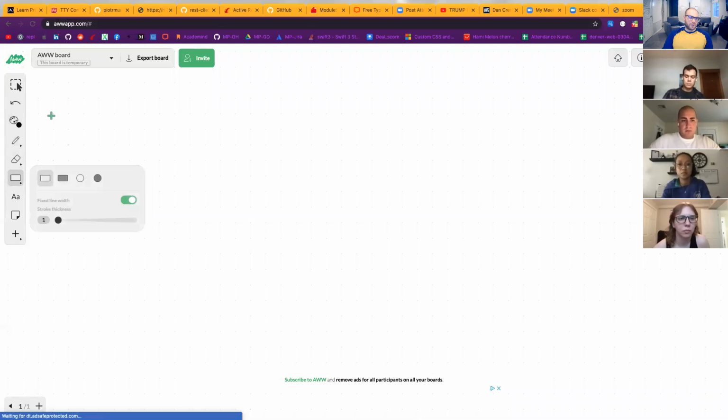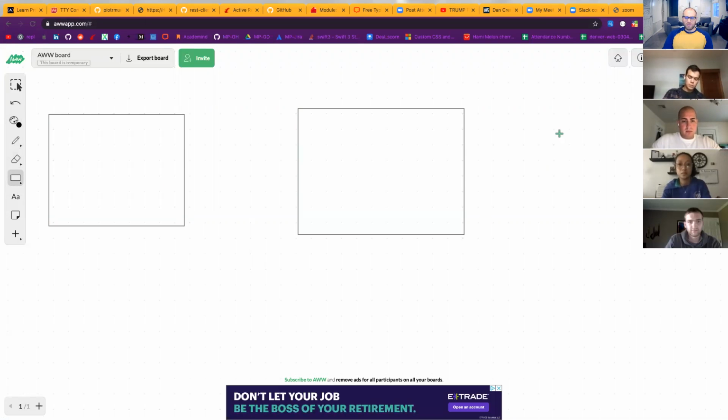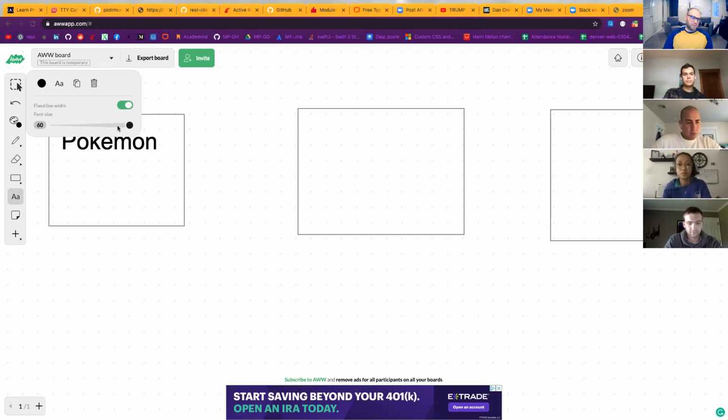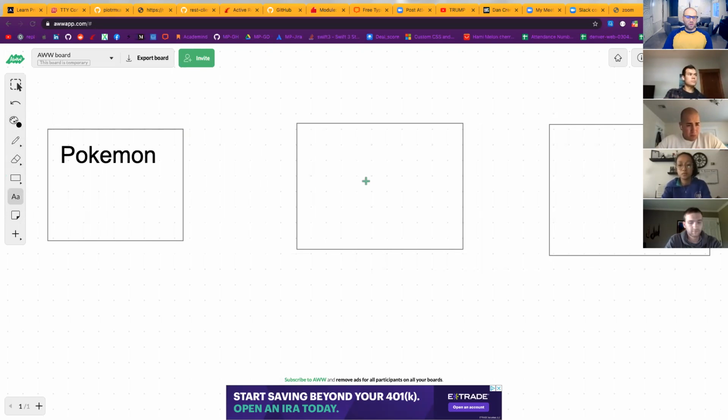We're going to have 3 data types, 3 tables. We are going to have Pokemon, and let's see if I can make that bigger. Great, we're going to have Pokemon. We'll leave that one blank for now.